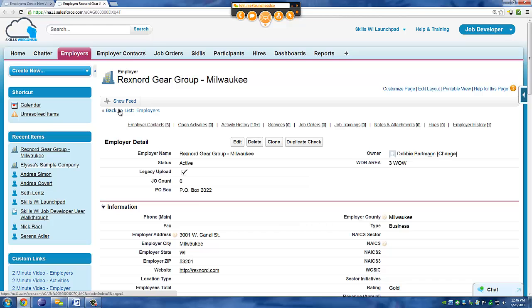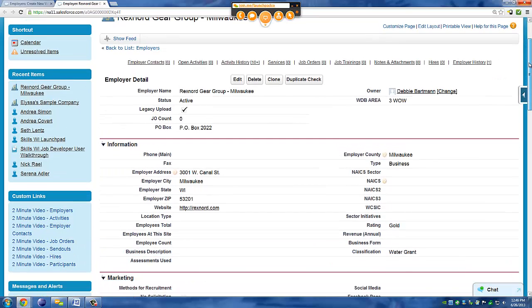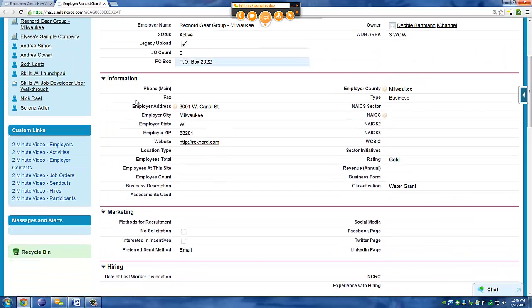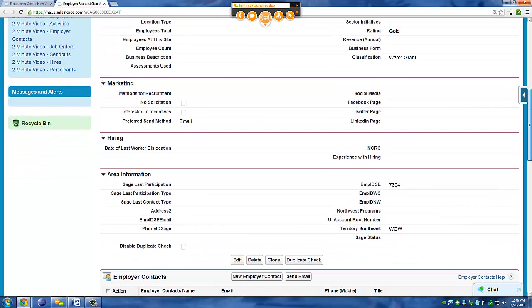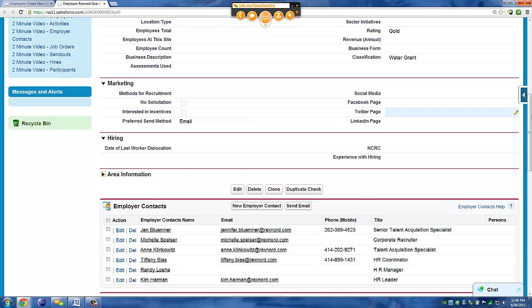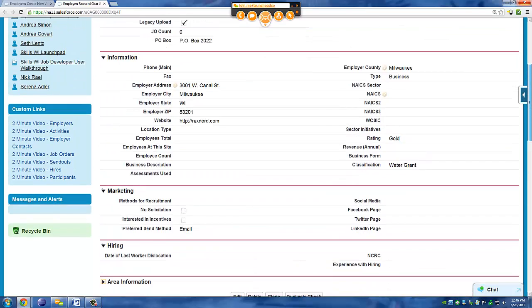So when I say an employer record can be filtered by a field, what I mean is any of these fields that we see right here that we can highlight can be filtered by. So we can filter employer records off of any of these fields and what they have filled into them.